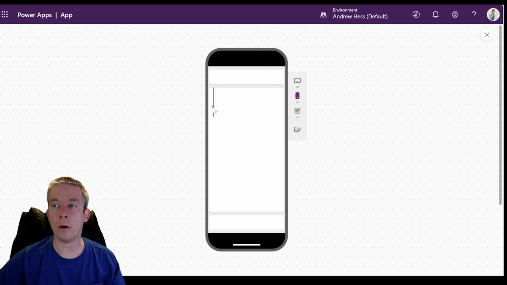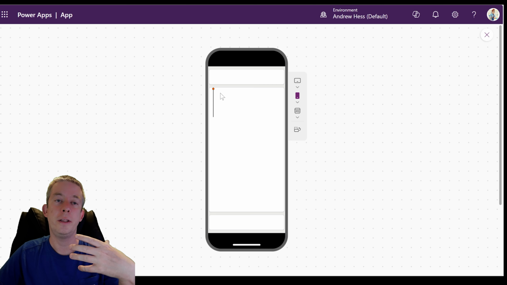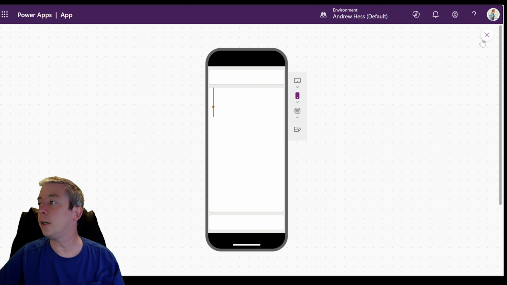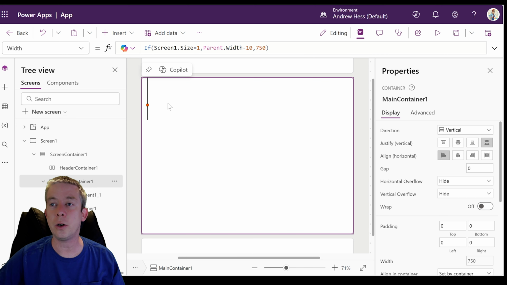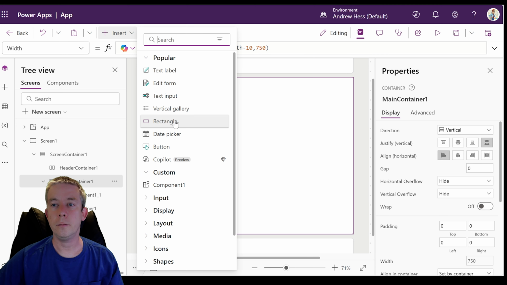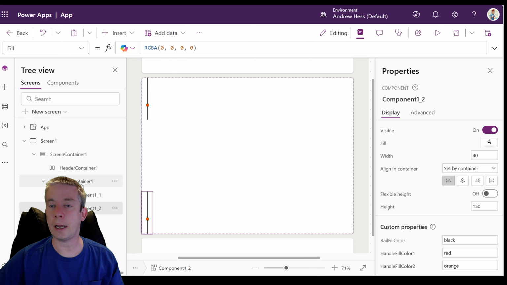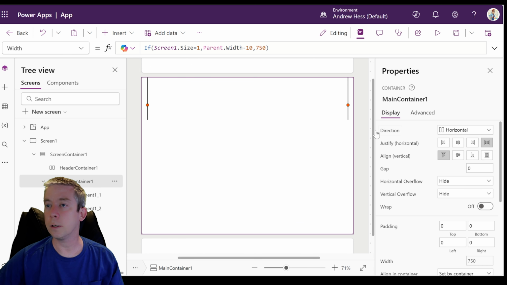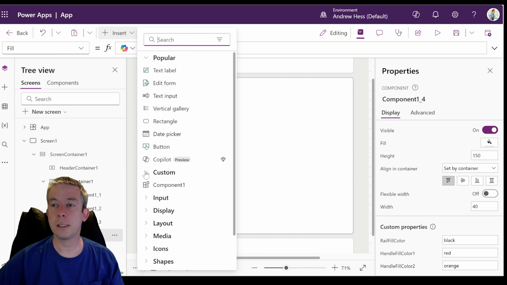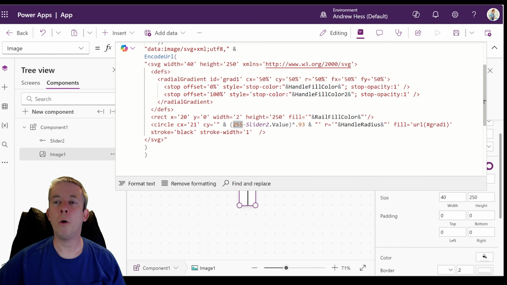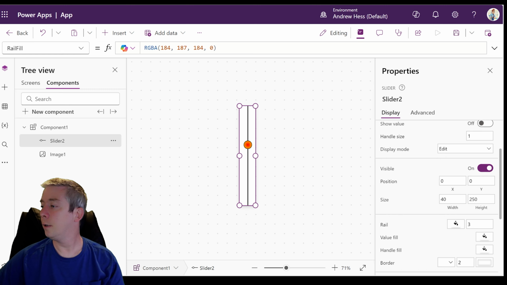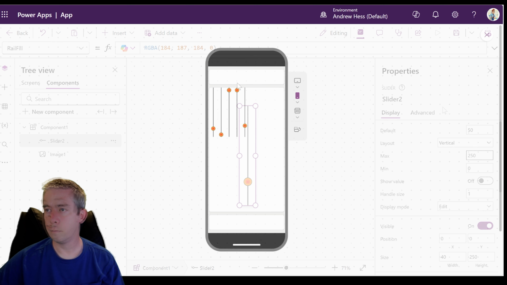It starts off with like a red and black color scheme. So there's my slider. So that is my first slider. What I'm really going to do is I'm going to have a few of these sliders. My goal is to have a few of these components in here. And actually this is going to be of type horizontal. And they're going to start over here. And then I'm going to have extra sliders in here. This is my goal. What we need to do is make sure our slider then goes up to 250.